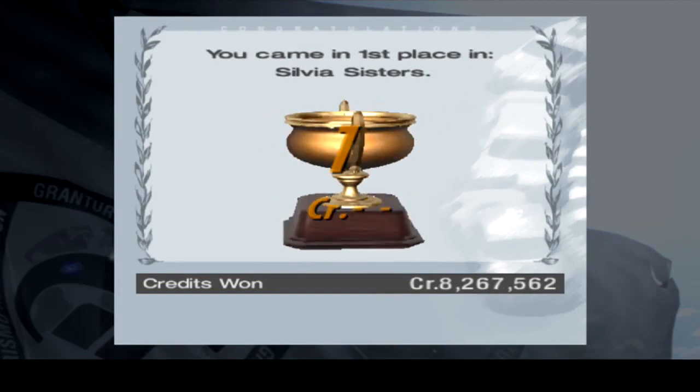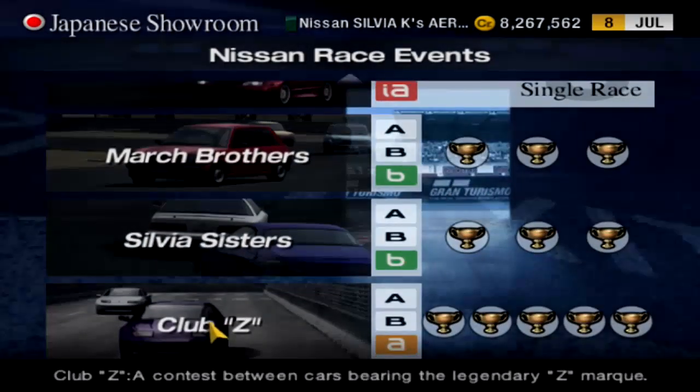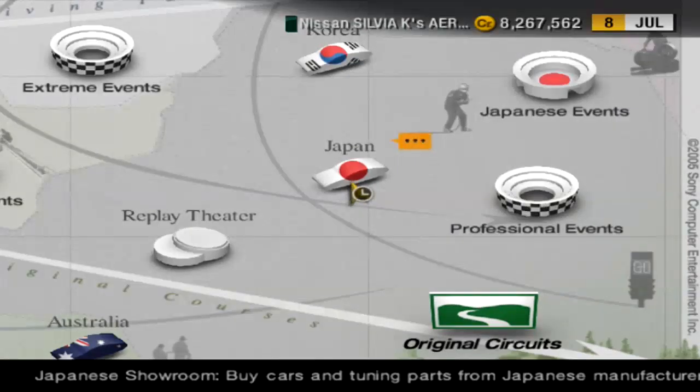Well, that was overall a pretty relaxing championship — wasn't really hard, wasn't really crazy or anything. I can't complain, and more progress. And we won a very beautiful Silver Sileighty! All right, let's go check that baby out. Oh man, this is gonna be a long one too — 42.7%.